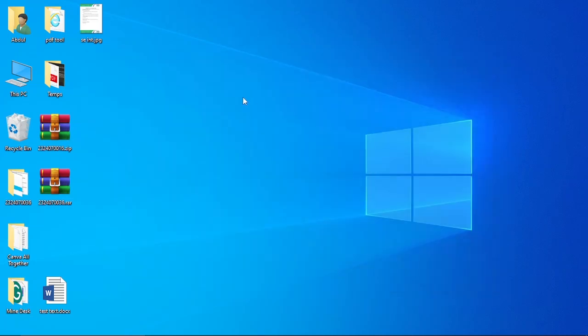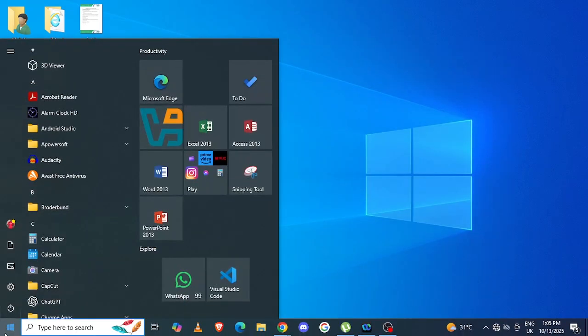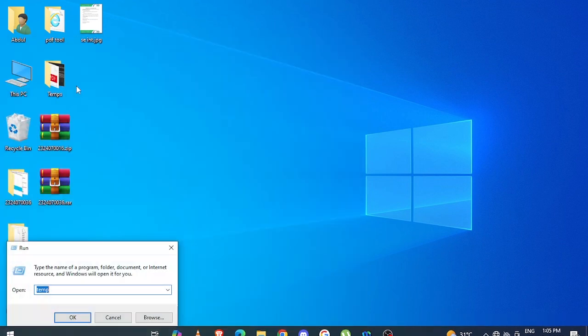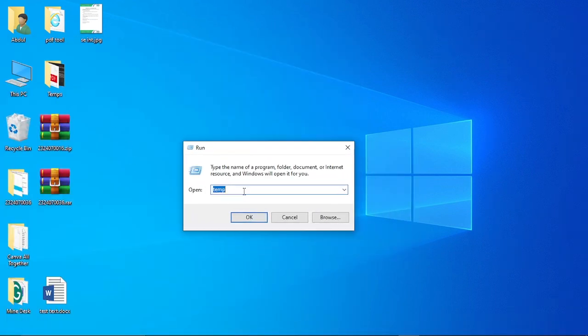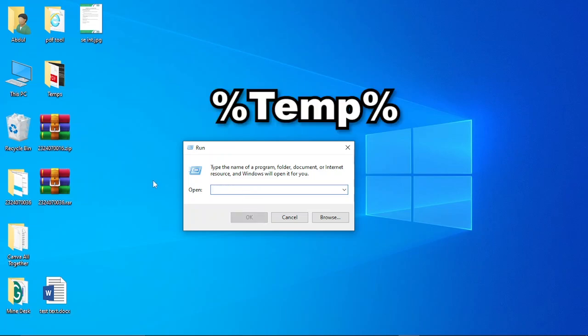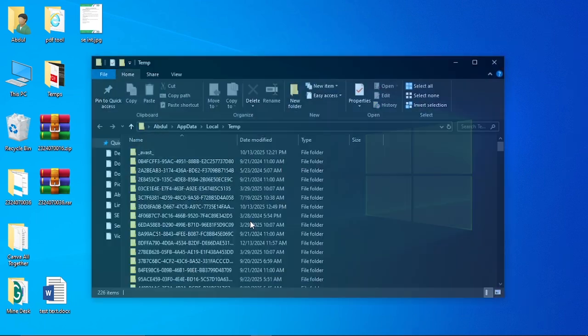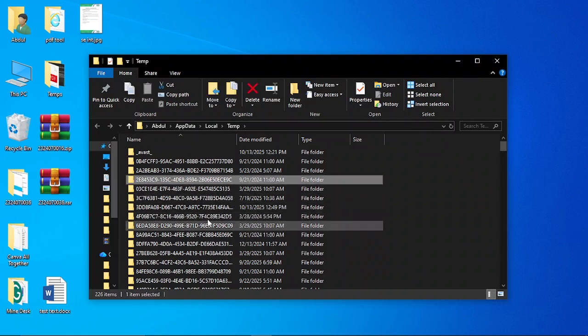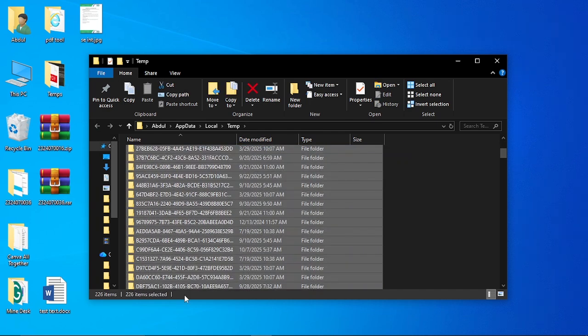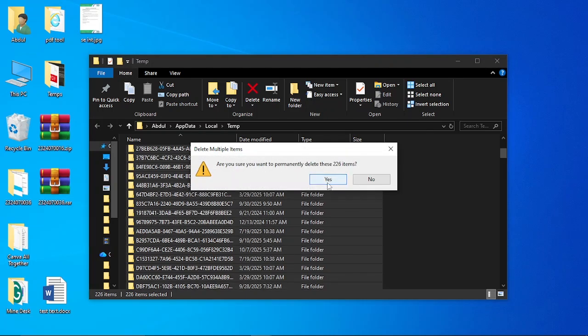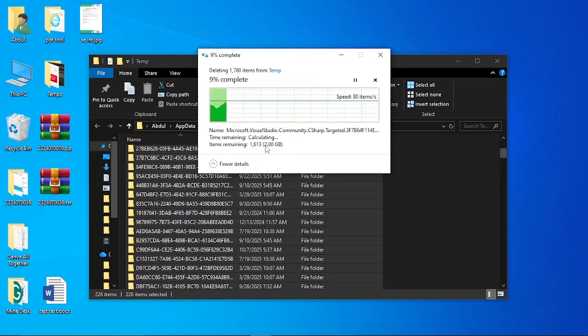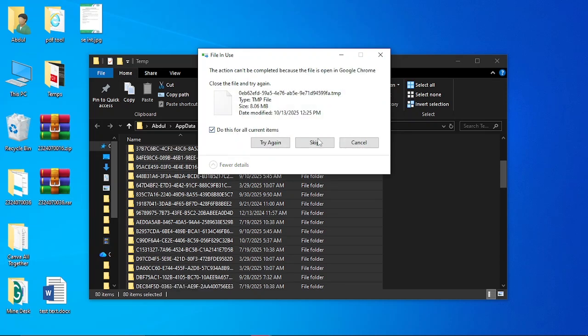Right, once this is cleared, still on the Run box, search Run again and click on the Run box again. Go to the field and type %temp%. Right, we have that here. Then click on OK, and it opens the dialog box again, which are also temporary files. You just need to clear them because currently we are not working with them. Highlight everything and then press Shift Delete on your keyboard, or just right click and delete. Click on Yes to delete everything. Right, so just check this and then skip.